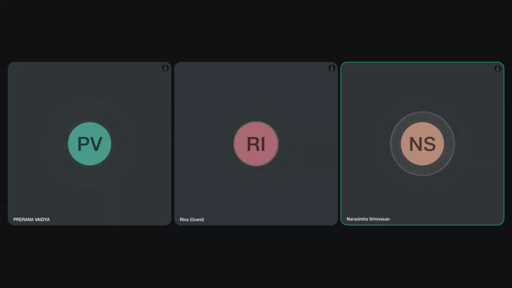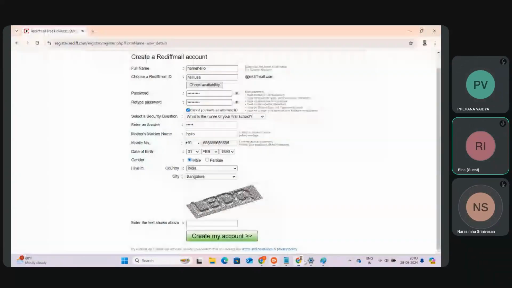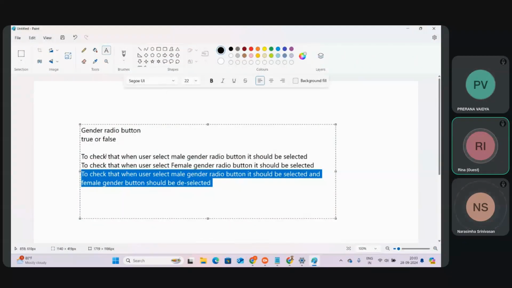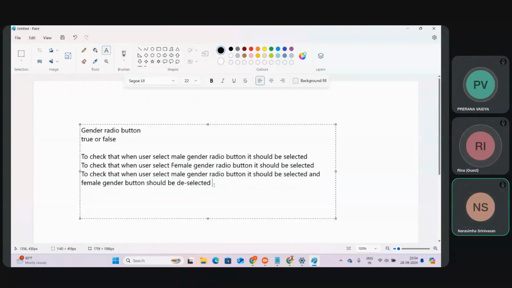So what will happen? The requirement will tell that you select male, male should select; female, female should select. But what I have written is when you select the male, male will be selected and female should be deselected. What I will call it as a creative. And I will write one more scenario also.